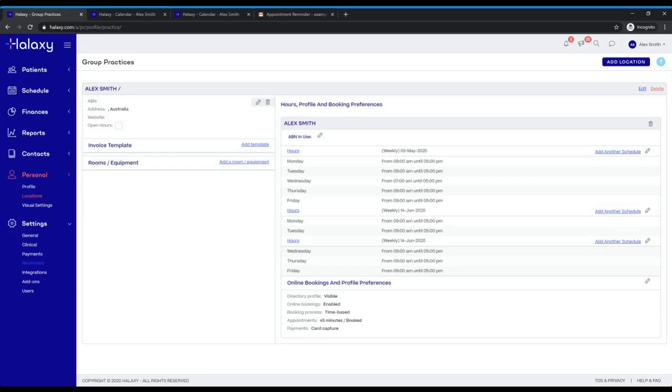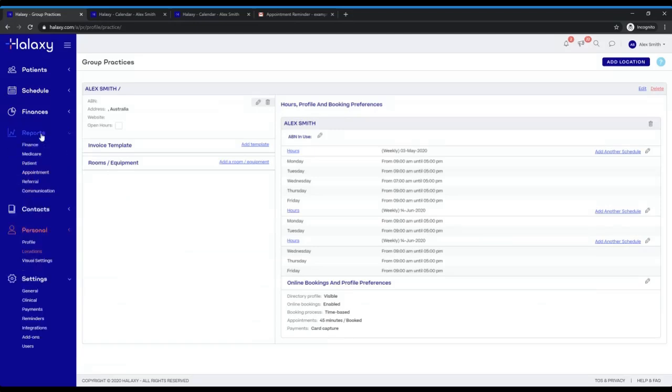Now, what we have looked at previously is how do you see the status of an appointment, a particular appointment, so a distinct appointment. What I haven't talked about is actually looking at all of your communication as a whole. So to do that, and given the time that we have left as well, it's probably good timing for it. You can actually have a look at, and you can review and run reports on all of the SMSs and all of the emails that you have sent to your clients and patients within your practice.